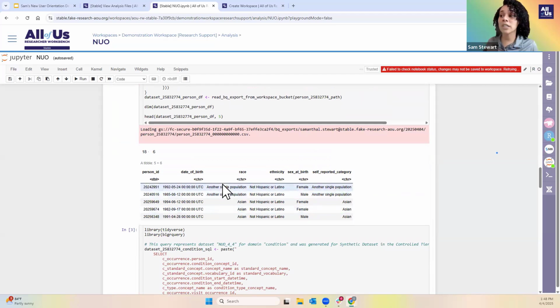Now, this is just the raw data set that you pulled. I haven't cleaned it or wrangled it. It will come out into these dimensions or these tables. It'll only include the information that you asked it to include from the dataset builder.